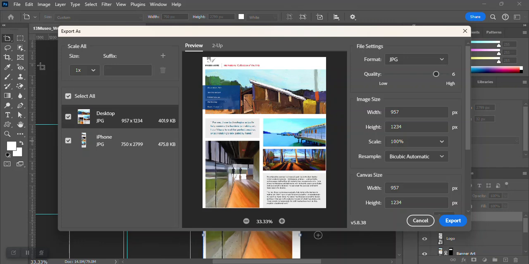All right, so in the Scale All section on the left-hand side, you want to make sure that the size is set to 1x, okay, and it is, and that there's nothing in the suffix. All right, in the File Settings section, which is on this side, if you don't already have JPEG there, okay, you want to make sure that you select JPEG. Actually, I think you can just probably leave it the way it is. By default, I think it comes in, you can see this right here. It's not all the way to high, but it's a notch or two before it, so you can leave that the way that it is.